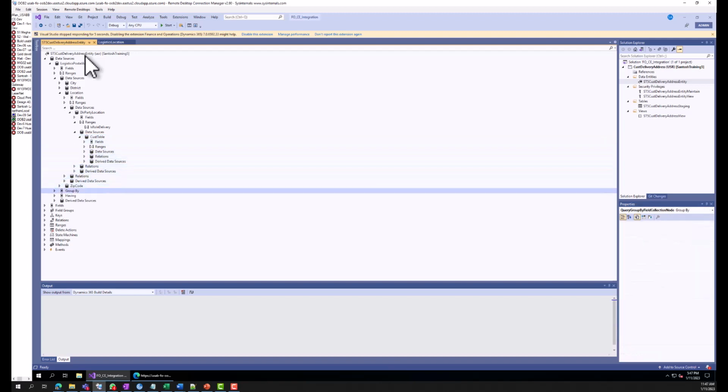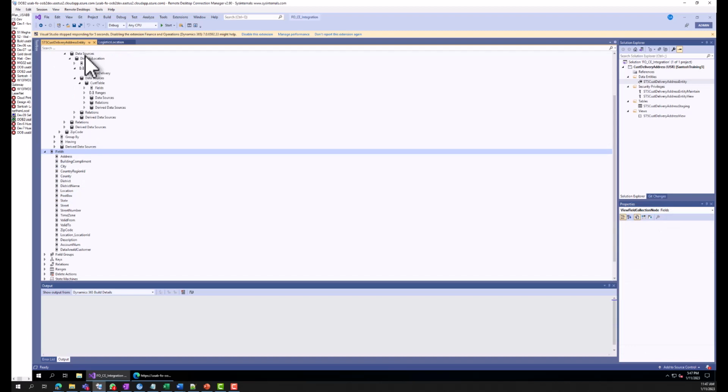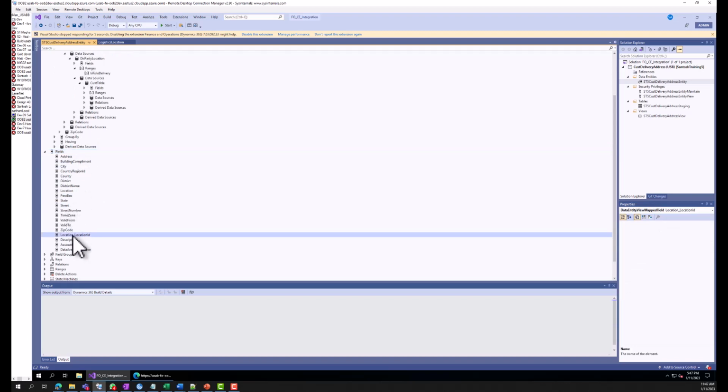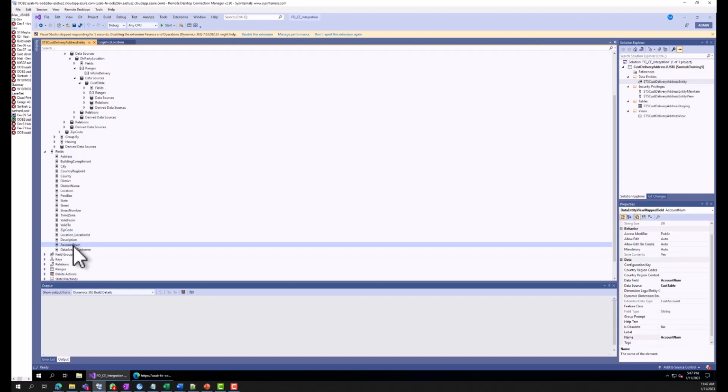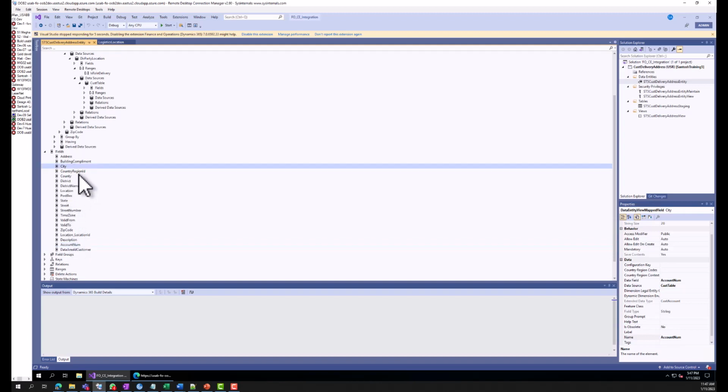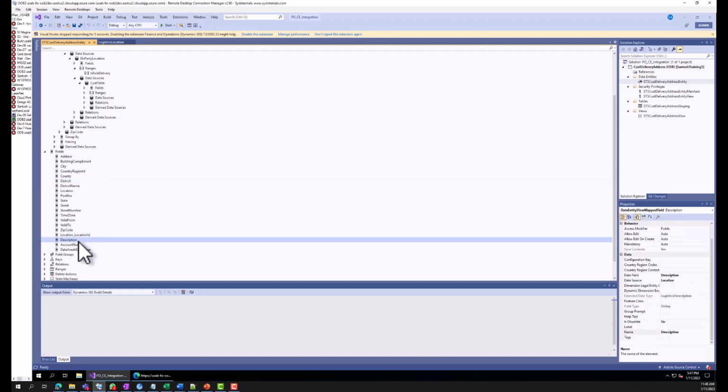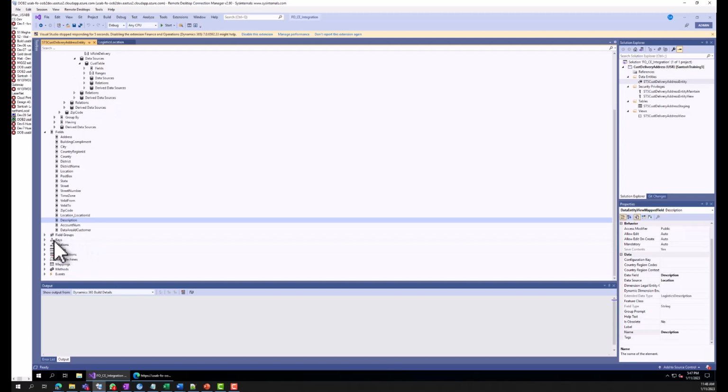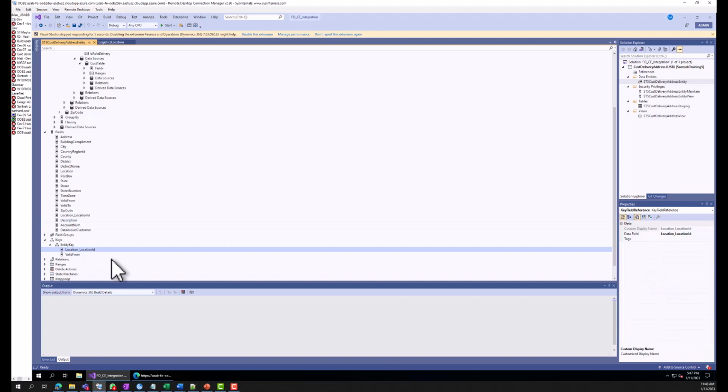The fields that we are going to use in this demo are location ID, which is going to end up as the CE account number, then account number, which is going to end up as the parent account for the CE account, and then business unit, and of course the description. Description is going to end up as the CE account name. Coming to the keys, the primary key is the location ID, which is unique in finance and operations, and this is going to end up as the CE account number. That's about the environments setup.